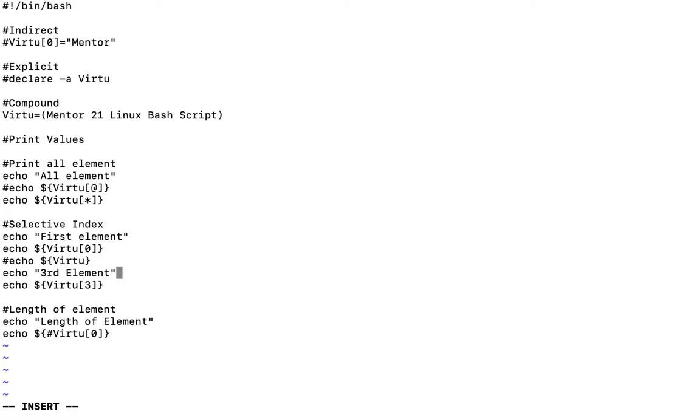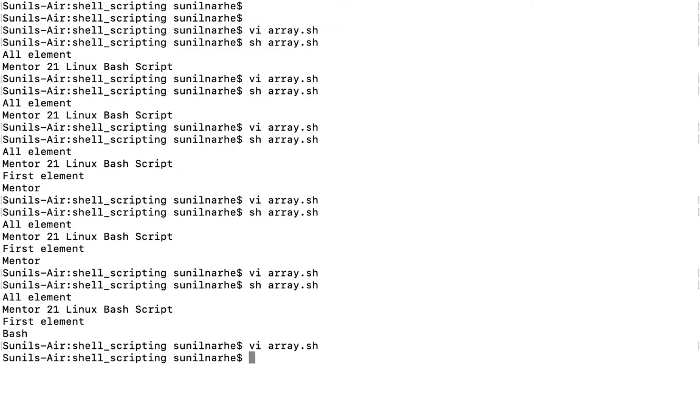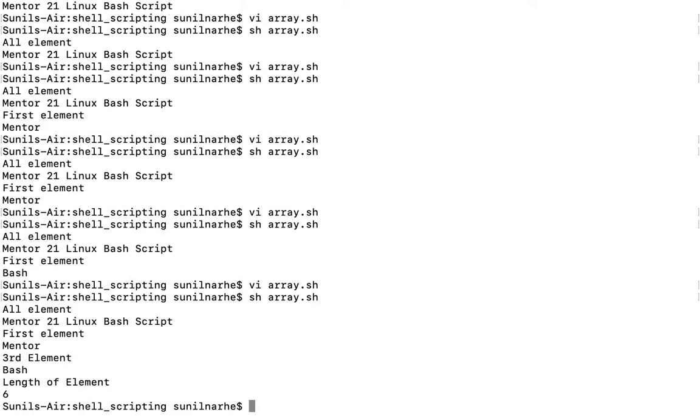So now we'll see the length. I'll execute the script. So the length of the element will be 6. It means that mentor has the length 6.